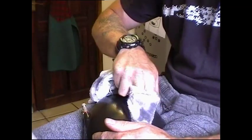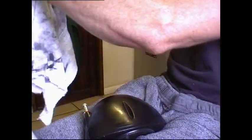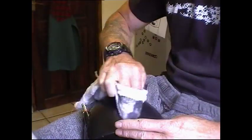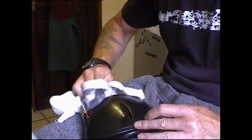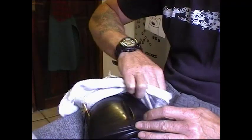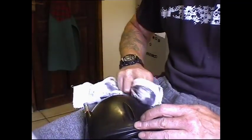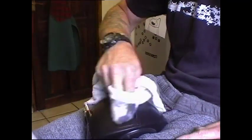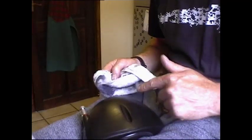So you can see how I'm doing it, and it's time to turn the rag over because I don't want to be wiping it when I'm taking it off. The idea is to thin it down enough for it to wipe off as a liquid, which is what I've done. I've done one area, I'm going to turn it around, do the other area, and then do the sides. When that's done, I'll get back to you.